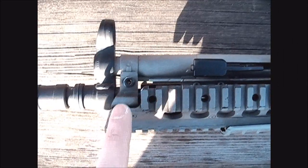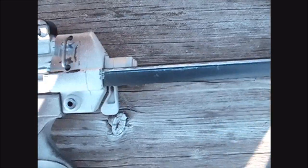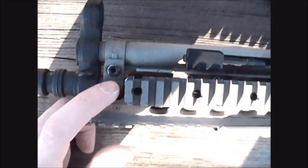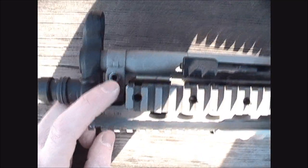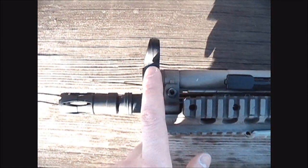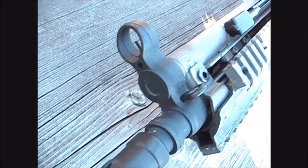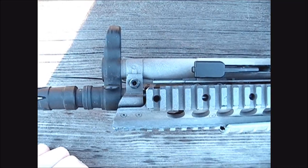Then you have this pin here, and it's also like the pin on the rear, this one, which means that to insert it you need to push it, but with this handguard it's pretty hard to push it only with your hand, so you might need a tool to help you. And finally, this is your front sight. It's not adjustable. Again, MP5 or G3 style, and attached to it is the front sling loop, which allows you to, well, attach your sling.